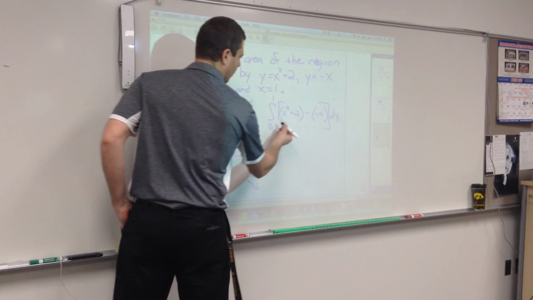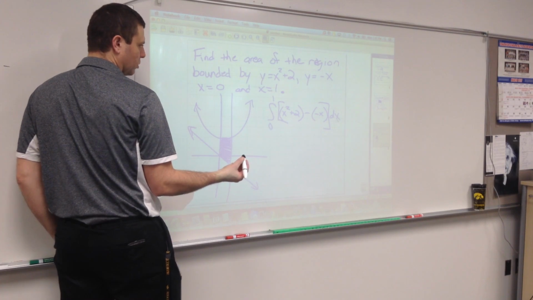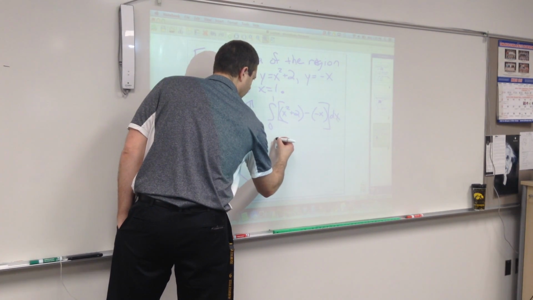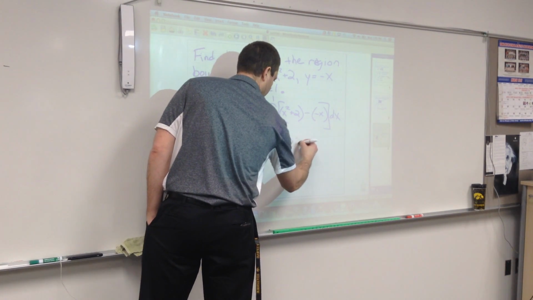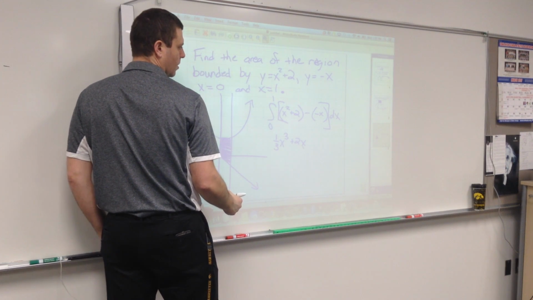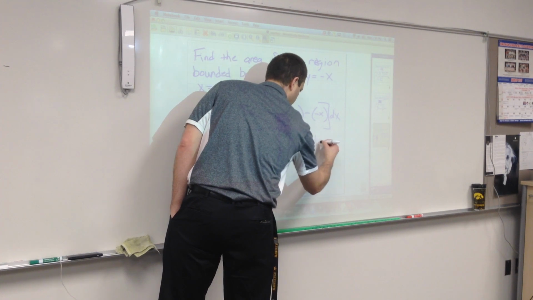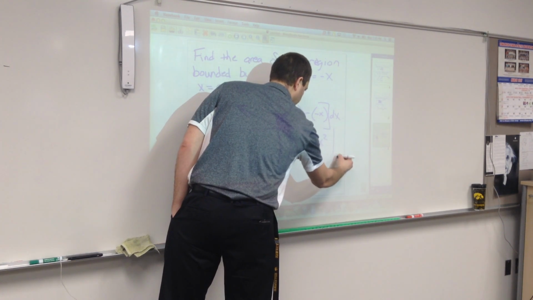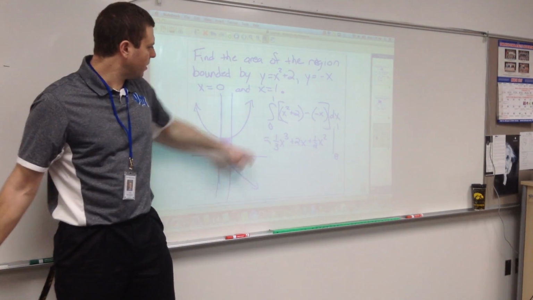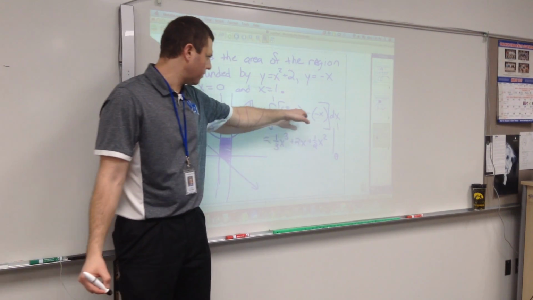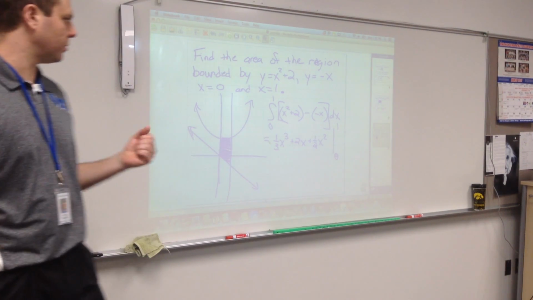Okay? The antiderivative, do we need to do anything special? Just each individual term should work. So, 1/3 x cubed plus 2x, and then plus 1/2 x squared, from 0 to 1, right? Antiderivative of x squared would be 1/3 x cubed. Antiderivative of 2 would be 2x. This is really plus x back here. So the antiderivative of plus x would be plus 1/2 x squared.